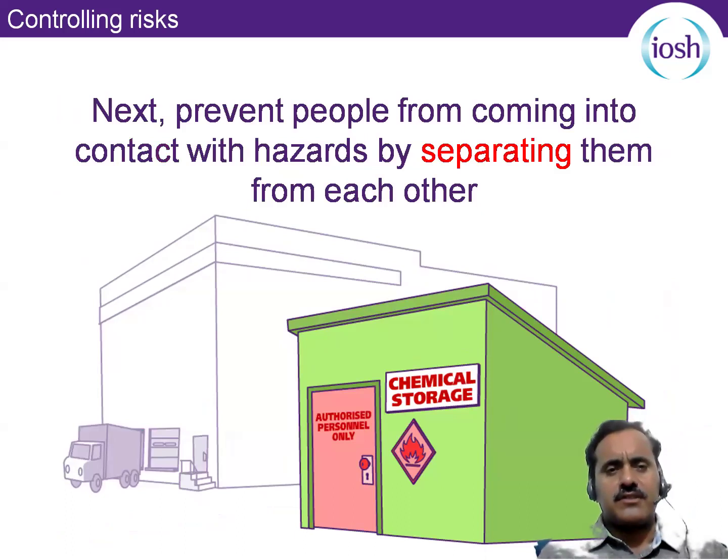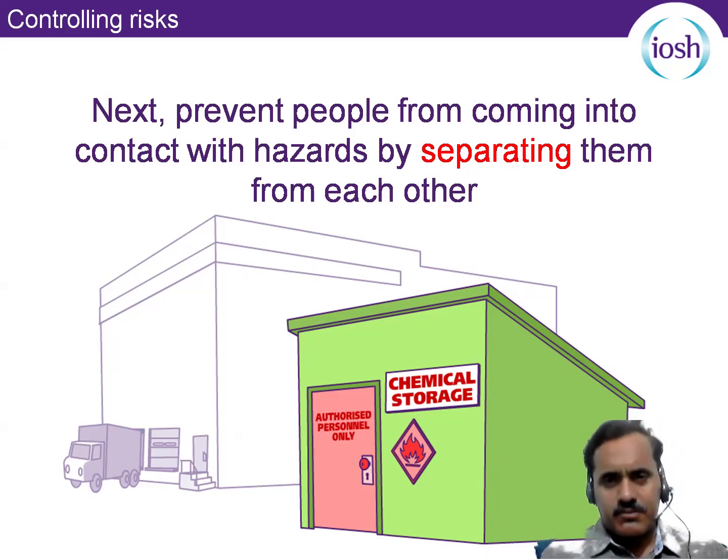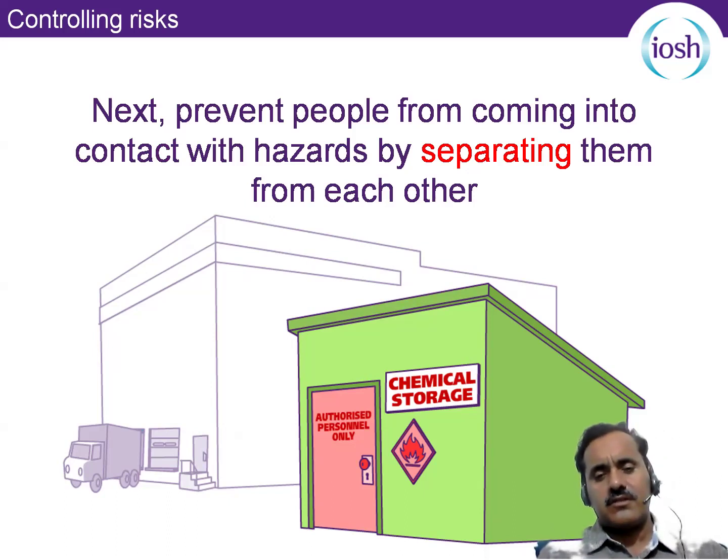The third control in the hierarchy of control is preventing people from coming into contact with the hazards by separating them. For example, if there's a chemical storage and there's a possibility of unauthorized entry, or some fumes and gases are there, what we will do is construct a chemical storage area. Signs are displayed, and furthermore, a restricted personnel entry sign is also displayed there. The person who will enter this room must be in possession of authorization. He must have experience related to the hazard, especially how to handle the chemical safely.